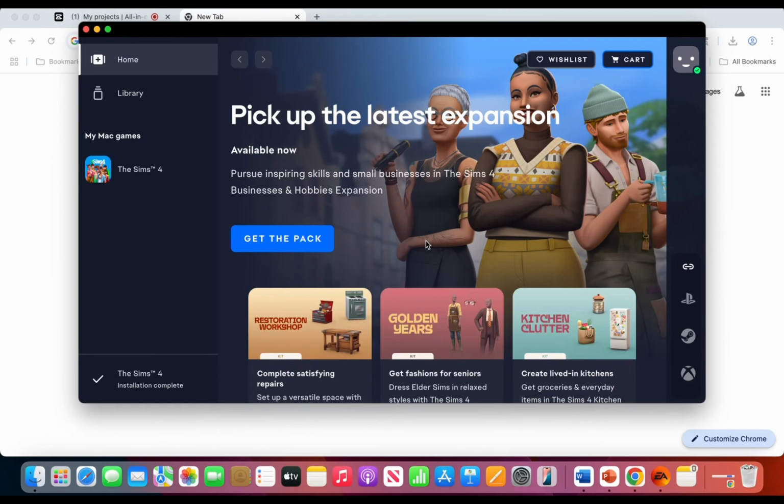Now that you know where to start downloading, to begin, launch your browser and go to the desired website.